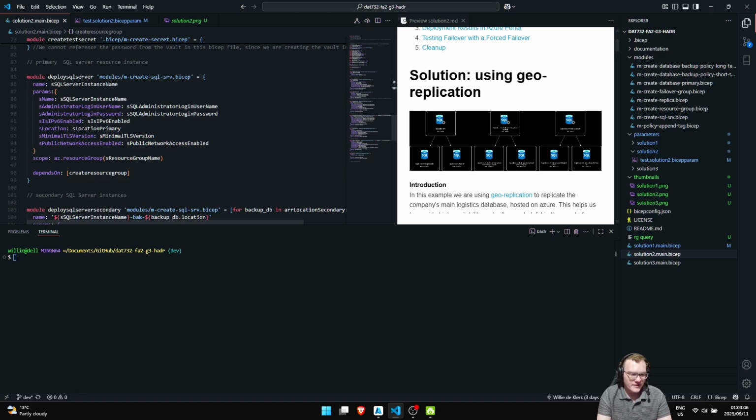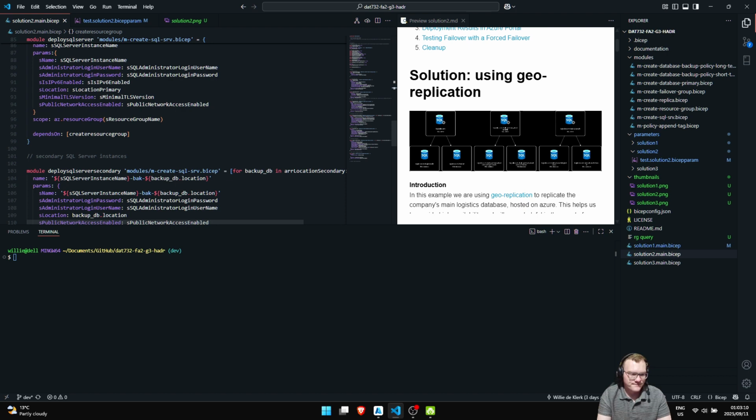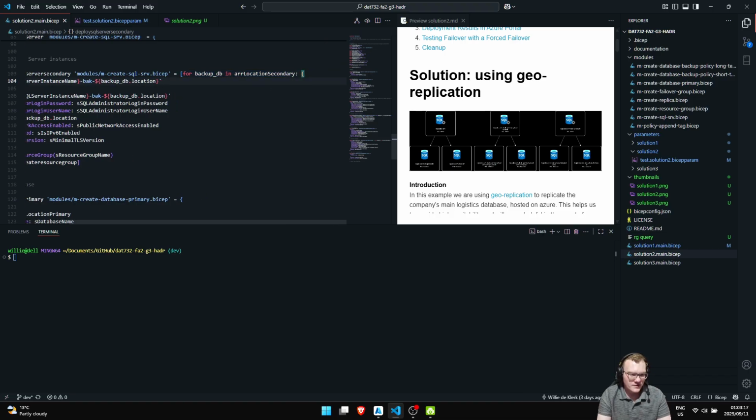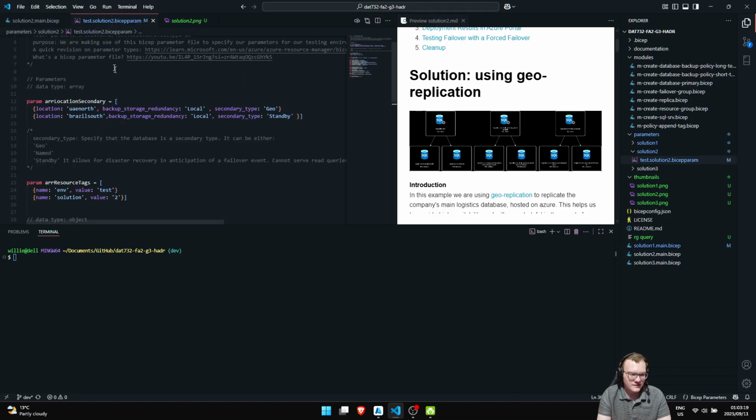Next up, we create the primary SQL server instance, then the two secondary instances using a for loop, the array location secondary. This will be to retrieve this location value.